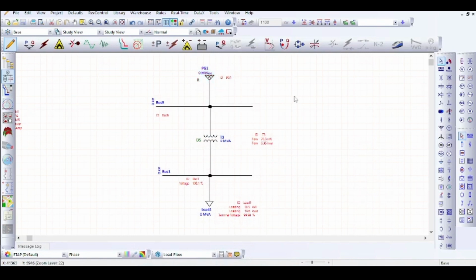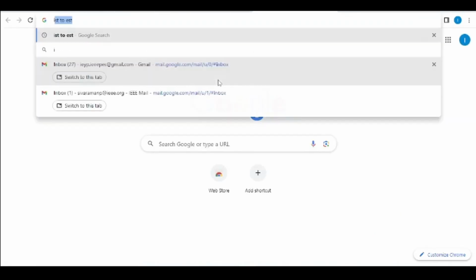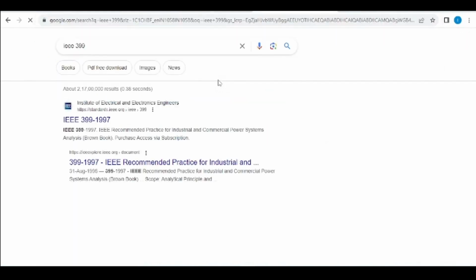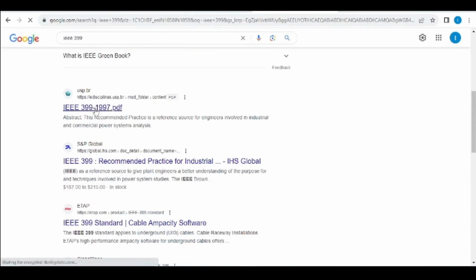For that we need some input components. So I will tell you what input data is required for conducting any analysis. IEEE standard 399 is the best guide for starting any power system analysis.